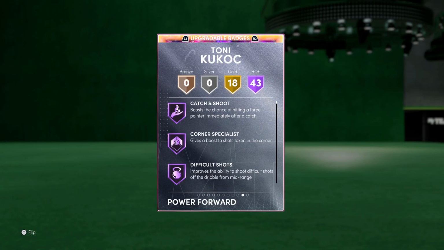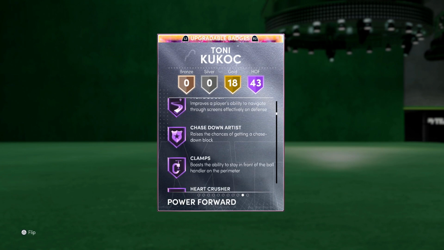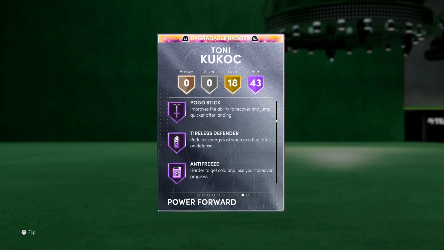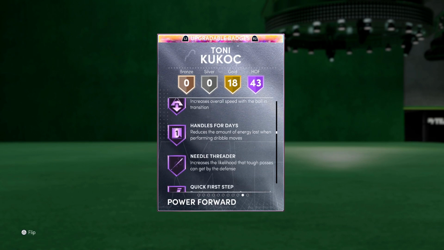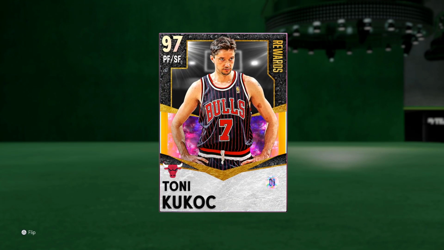Not to mention, bro, this man got 43 Hall of Fame badges. He has everything that you need in a card. He's got clamps, intimidator, posterizer, circus threes, deep threes. He literally has everything you need on a card, bro. You would not be smart if you did not go ahead and complete this card. It's gonna take you a few hours, and you're getting one of the best cards in the game.